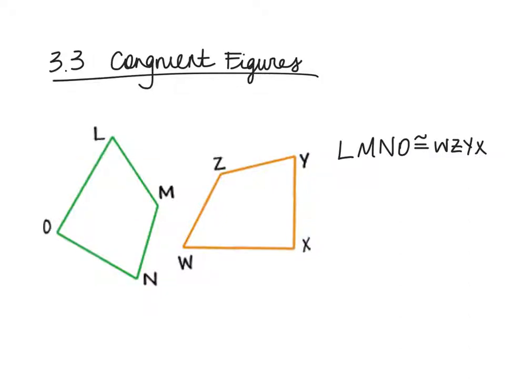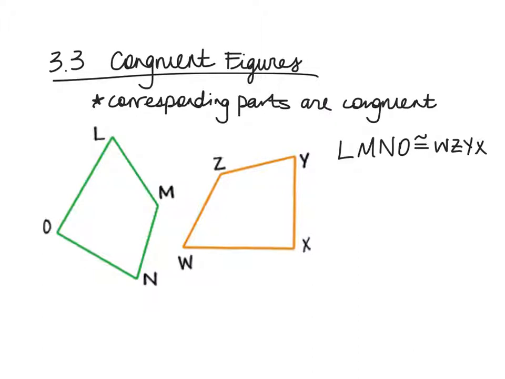Okay, so our lesson tonight is going to be really quick. We're just going to talk about congruent figures and some things that we know about them. So you all know congruent figures means things that are the same size and the same shape. That's our definition of congruent figures. We want to add to that: corresponding parts are congruent. So what that means is, well, it's pretty self-explanatory.